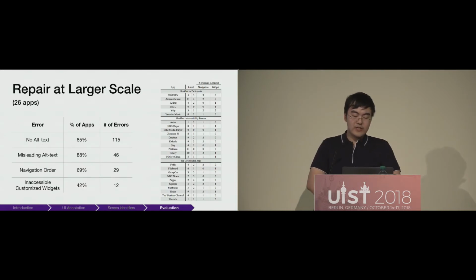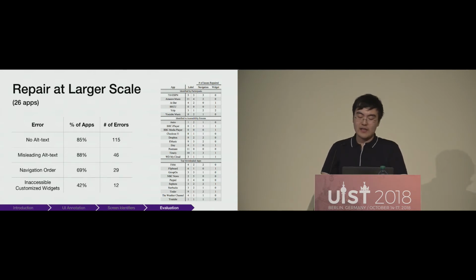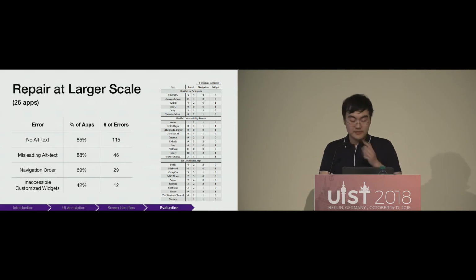We also repaired additional apps to validate our method at a larger scale. 4 categories of accessibility issues in 26 apps are repaired with our tools. Compared to our proof of concept in action proxies, this annotation repairs more accessibility issues and takes less time for each, thereby supporting the potential of annotation-based accessibility repair.